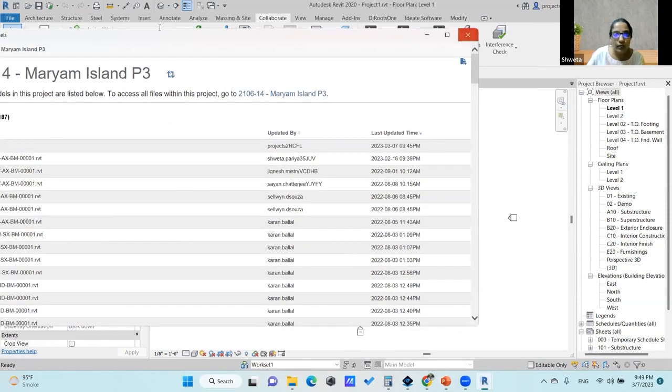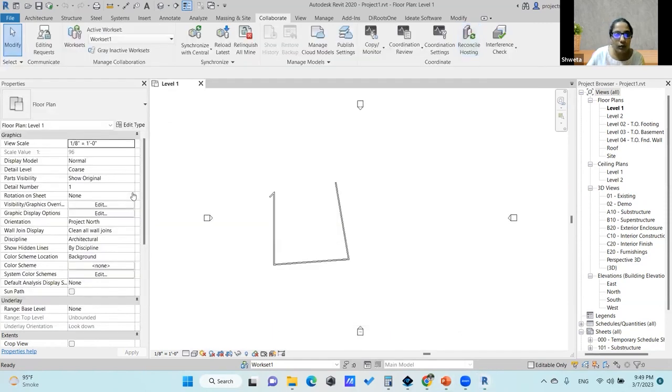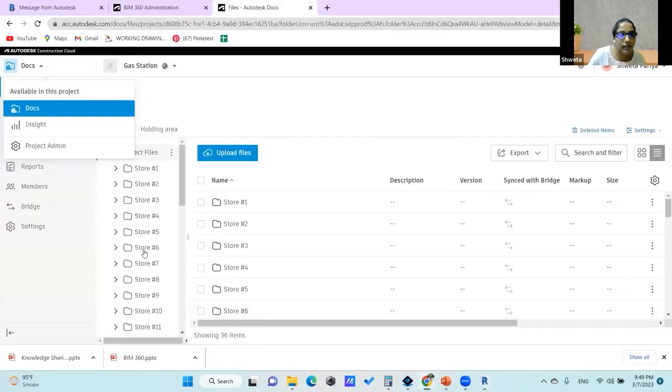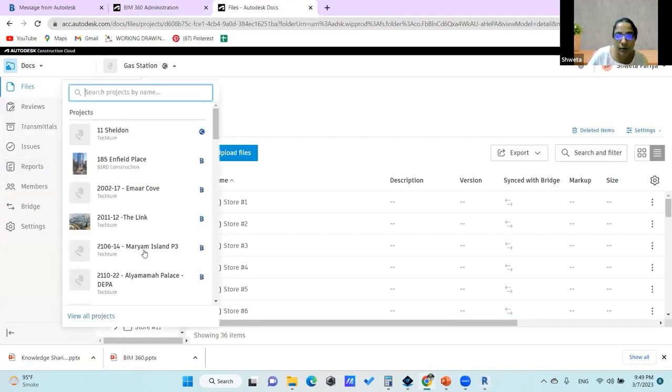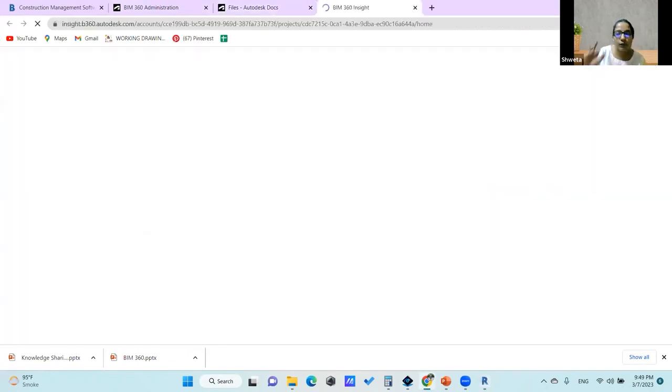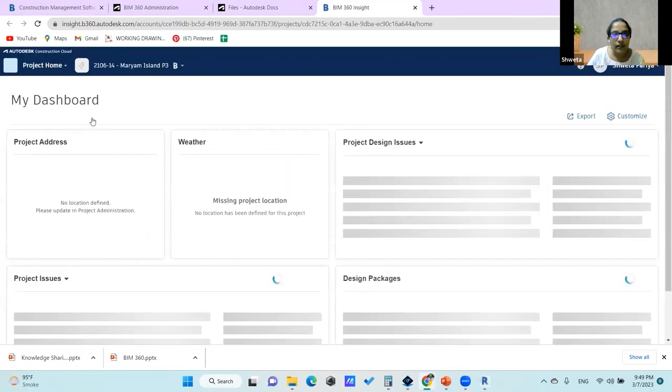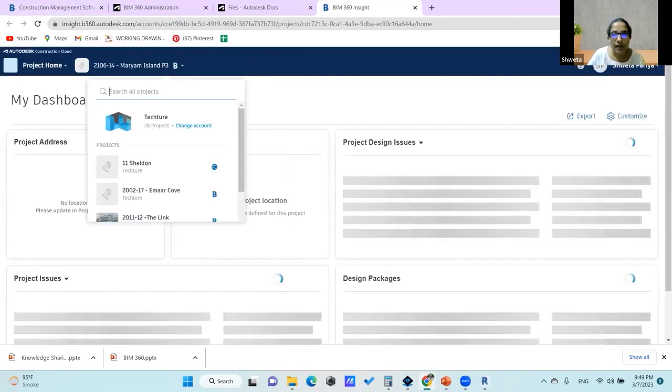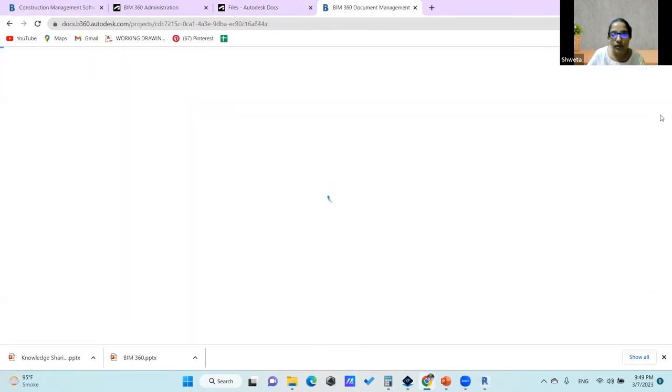But how you can check whether it was published or not is we'll have to get into that project and just make sure we see how it looks after it's getting published and where we understand that it's published. And I'll be able to show you how it changes from V1, V2 and all of that. So I get into my document management, after which I get onto this rightmost.